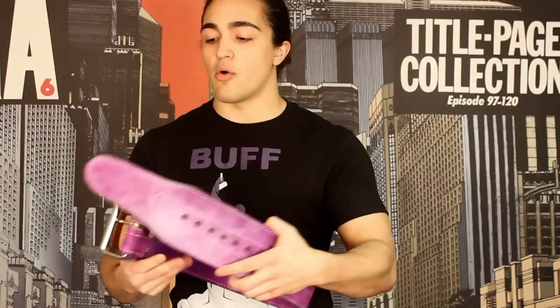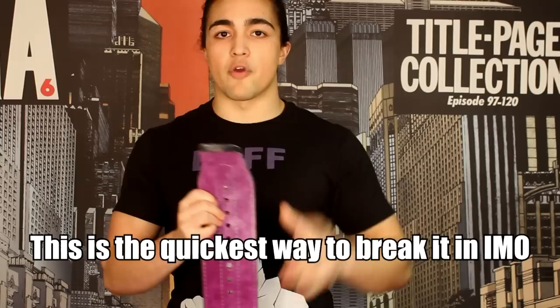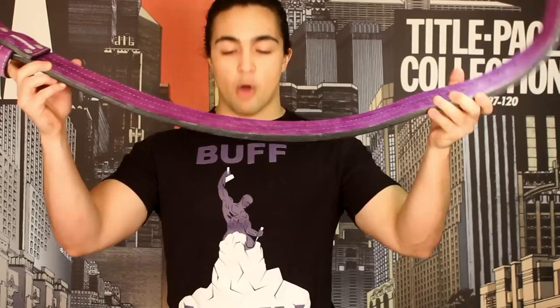The other beginner question I get is how do you break the sucker in? Because when you get an Inzer belt or a high quality belt, it comes stiff as hell because it's one solid piece of leather. You've got to break it in. What a lot of guys will do is roll it up, put it underneath their bed or a heavyweight, let it sit, and then roll it up the other way. What I did was on a Sunday watching football — for about 30 minutes each way — I just rolled it up into a tight ball one way, then did the reverse. I did that for maybe one to two hours, two Sundays in a row, and within several weeks my belt was well broken in. Now it conforms nice and right and tight with my spine and my abs.